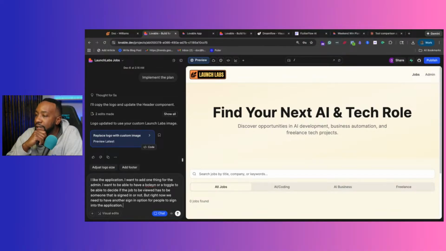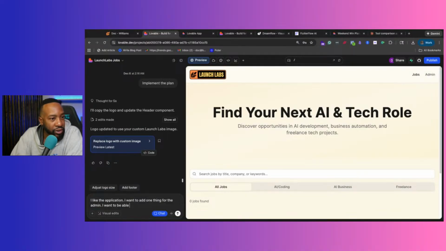No, what I'm going to do is change this. I want the option to have the person see a message or a banner for certain jobs, to see that you need to be a member of Launch Labs to see full details or to apply to the job. How would I be able to accomplish that?